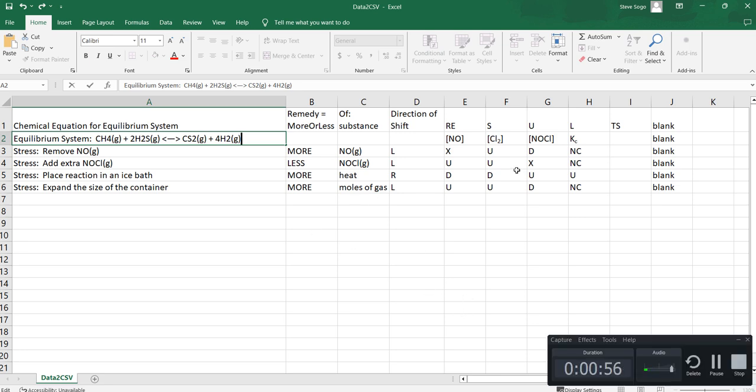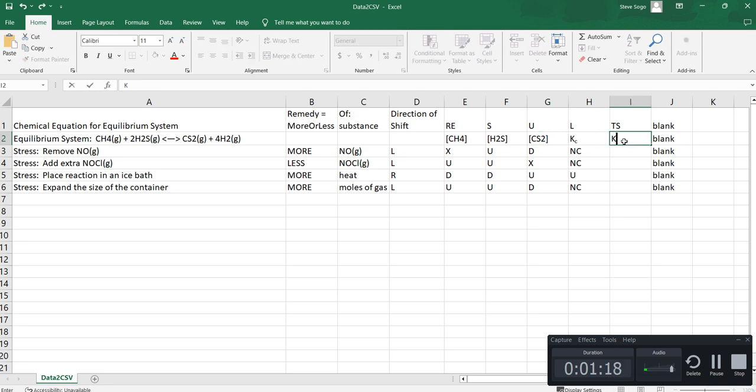So then in the spreadsheet, this should now be CH4, and this should now be H2S. No need to make the subscripts. The Unity will do it for you. Okay, so this one has 4 chemical species, and Kc will be at the end. So this will be H2.